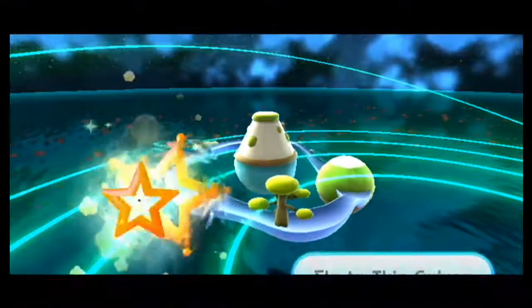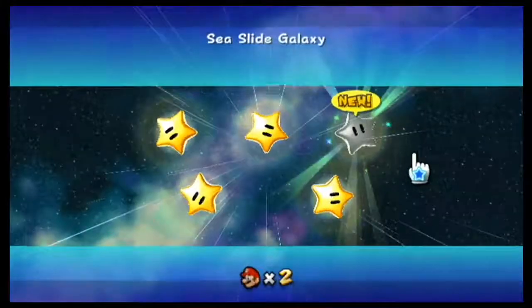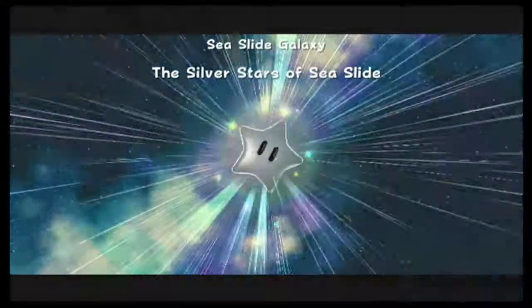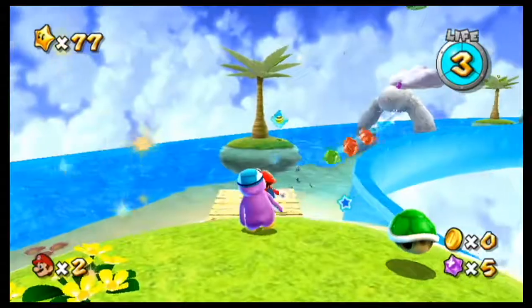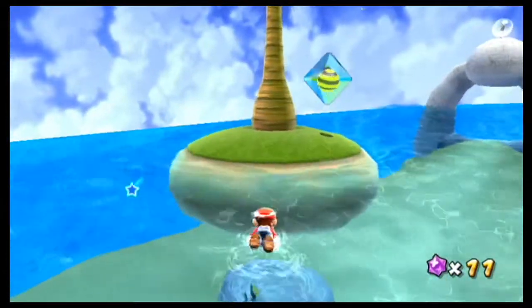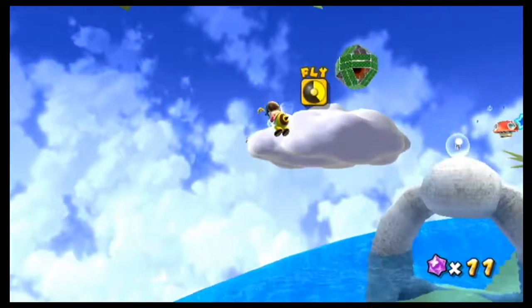Last time we started the Sea Slide Galaxy, almost completed it, but we're one star short. The silver stars of the Sea Slide, or of Sea Slide, which that syntax will never stop being clunky to me. It's like, where are the articles here? But here's just me being nitpicky.